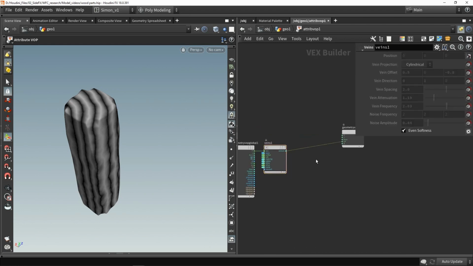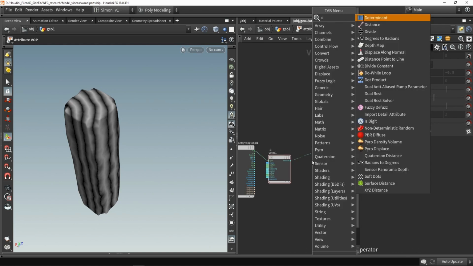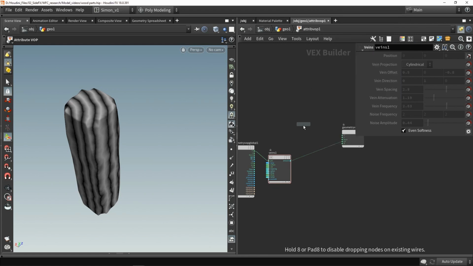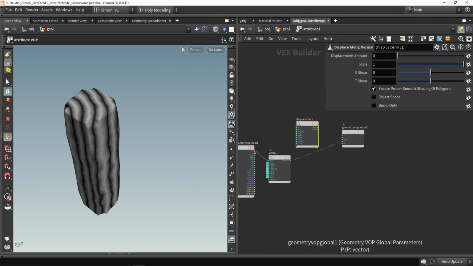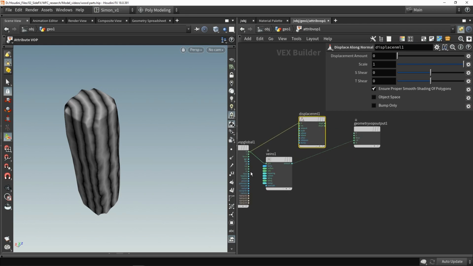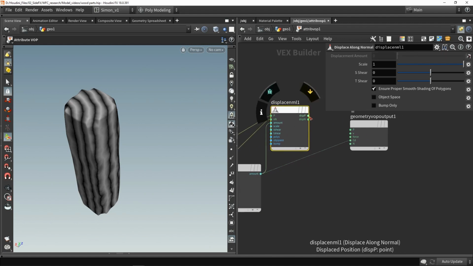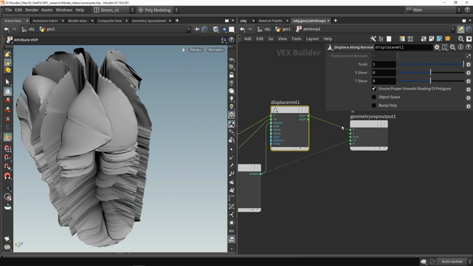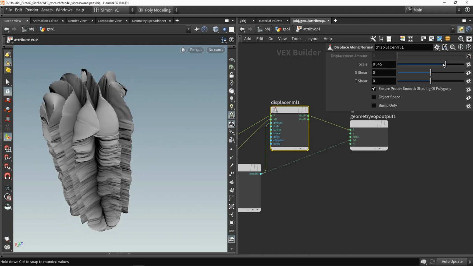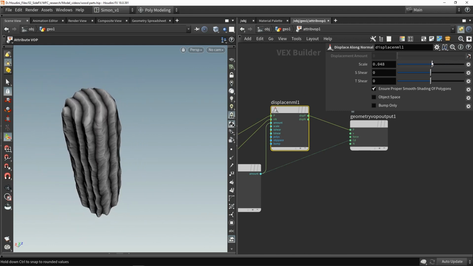And what I'm going to do here, now it's stored in the color, but I want to actually have this in my geometry so it can be baked in my low poly. I'm going to use the node called Displace along normal. Place the node here. We need to displace the points, of course. We can also plug in the normal direction, and our amount is the amount of my veins. Now this new point is then used here, and it will probably look like this. So we're gonna have to go here and lower some of the scaling so it's more subtle.